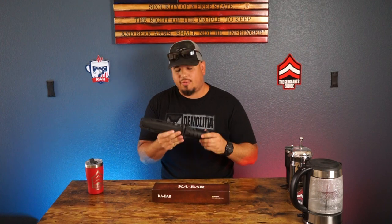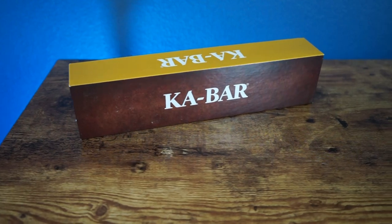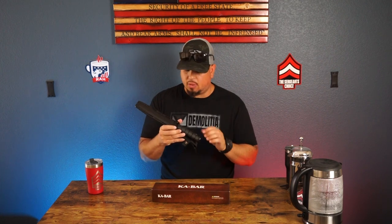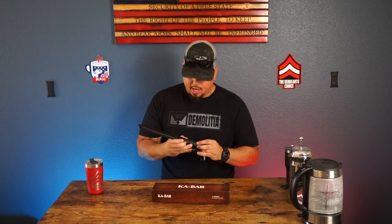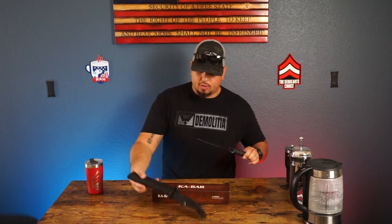So what's neat about this knife — the K-Bar — it's been around for a very long time. What's nice about this company is it really impacted the United States of America and the military. In 1942, the United States Marine Corps adopted this knife, and it was actually used in World War II. Our troops used it downrange heavily and it provided good stability, security, and that tactical knife they needed while in combat. Definitely a great company.